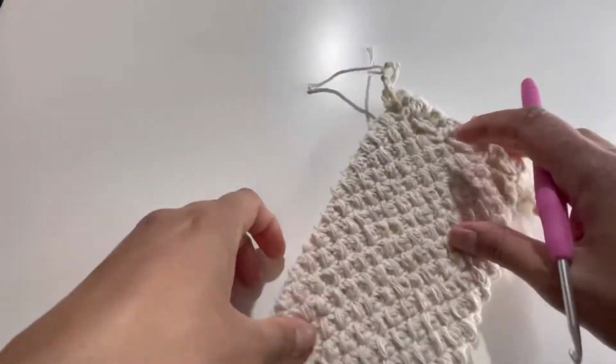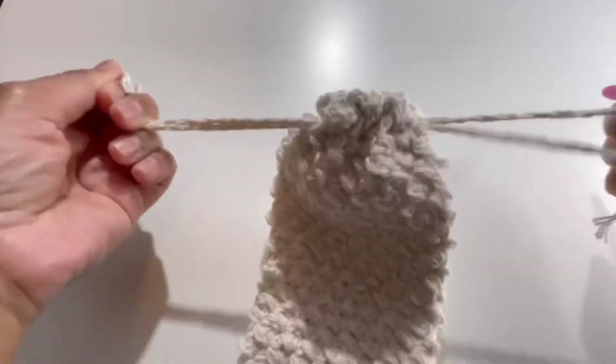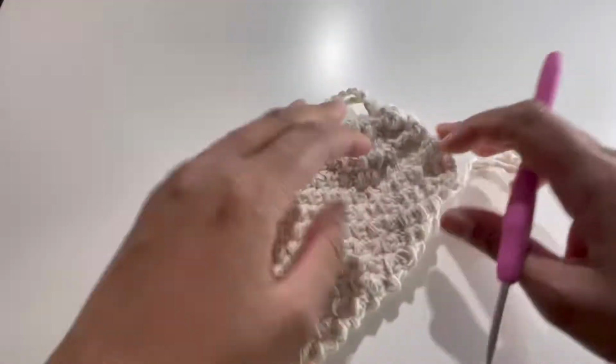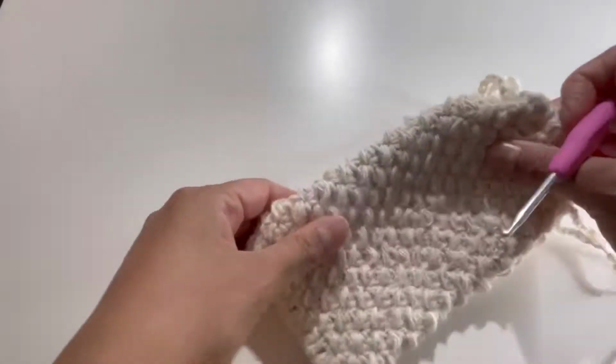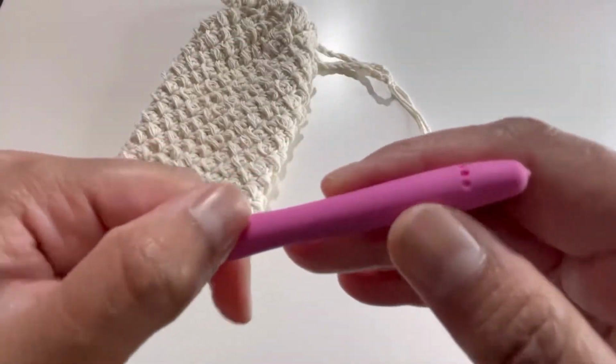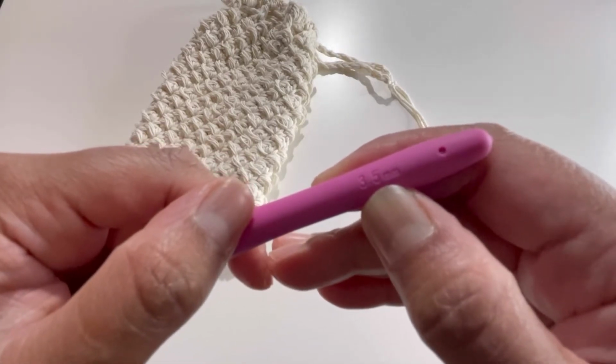And today we're going to do this beautiful phone pouch, this amazing and beautiful phone pouch. And for this one I've used my 100% cotton yarn and I've used my 3.5 mm hook.